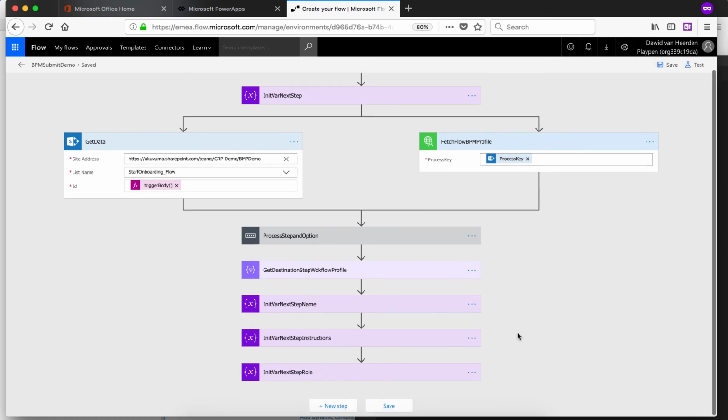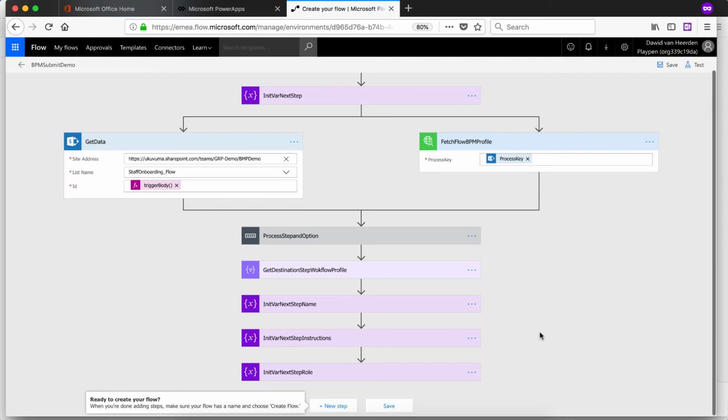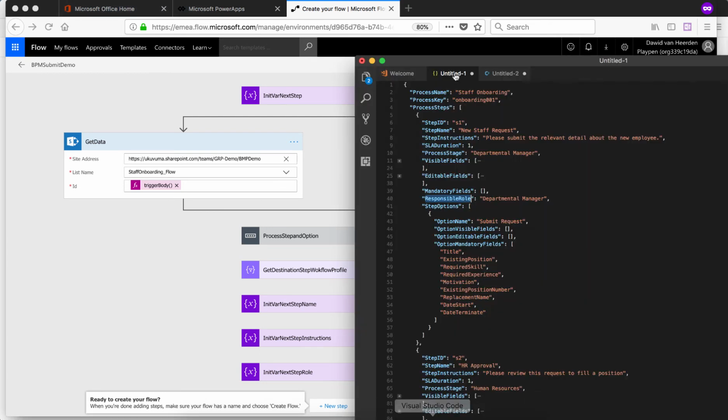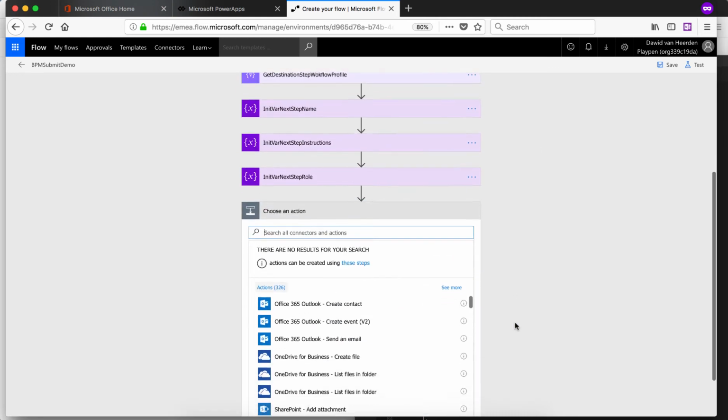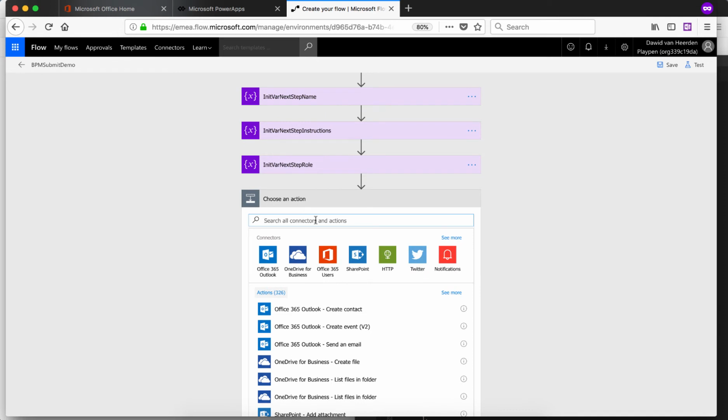It is indeed. So in this example, we've also specified an SLA duration in our business process profile. So it's SLA duration, and that's just to basically tell the users how long they have in a specific step. You can also then do reports on it to see how people are performing against certain SLAs and these sorts of things. I'm not going to go into too much detail, but for now, let's just fetch that as well in order to populate the email. This is the only thing we're going to do with it for now.